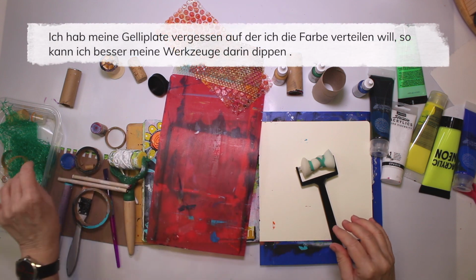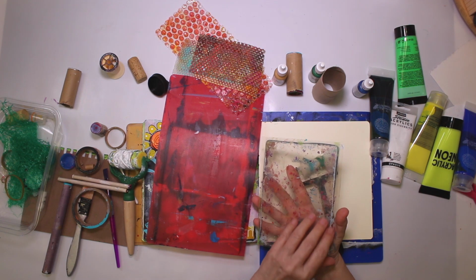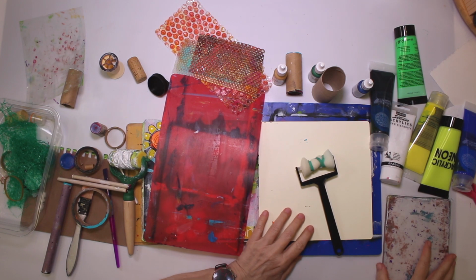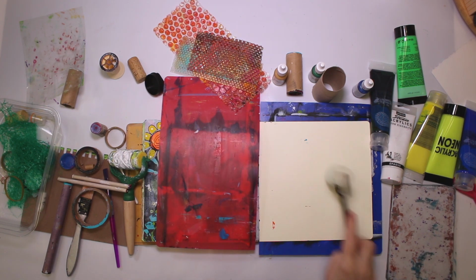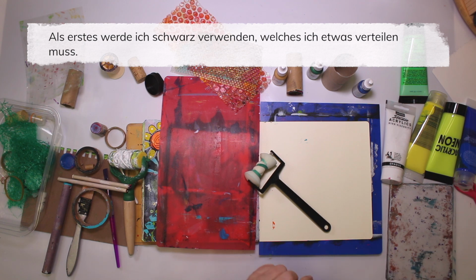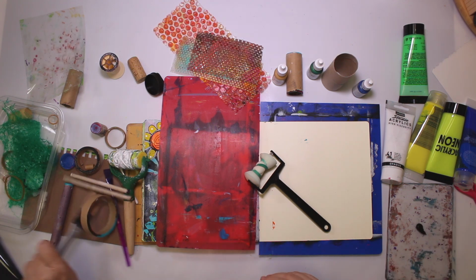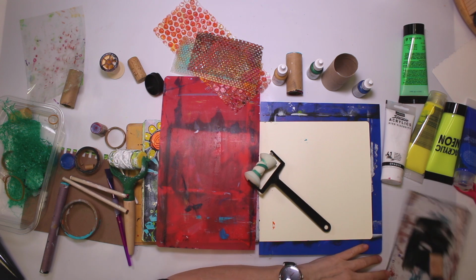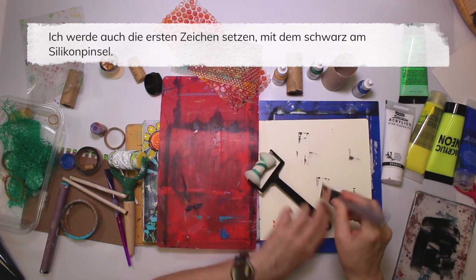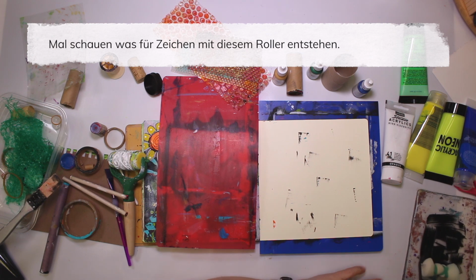Okay, and I already know what I forgot. I'm gonna use a jelly plate as the place where I put my acrylic paint, so that I can easily pick up the paint with whatever tool I use. So I think I'm gonna start with some black first. And I need to spread it a little bit. And already I'm gonna make the first marks. So I don't have to clean it so much. Let's first see what this roller does.